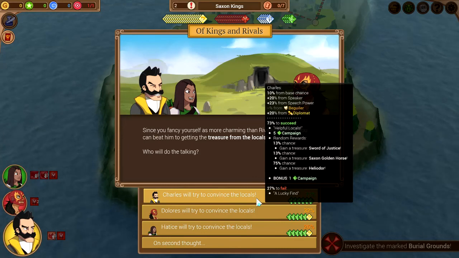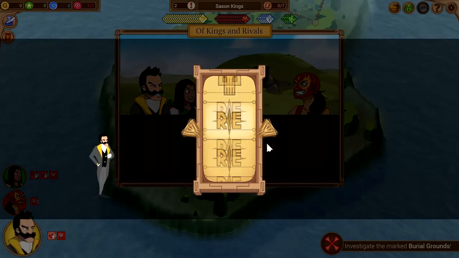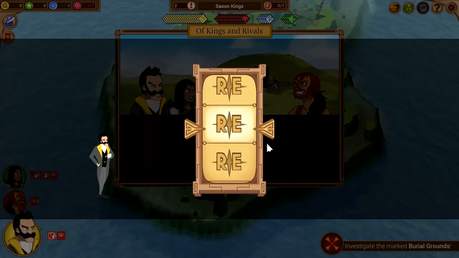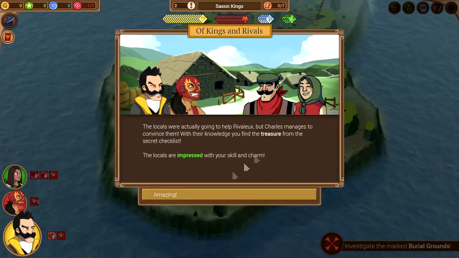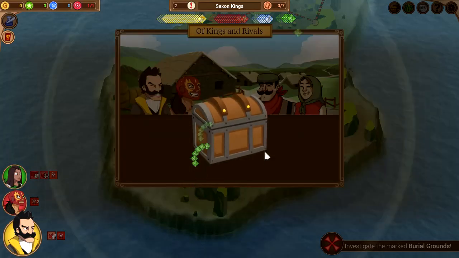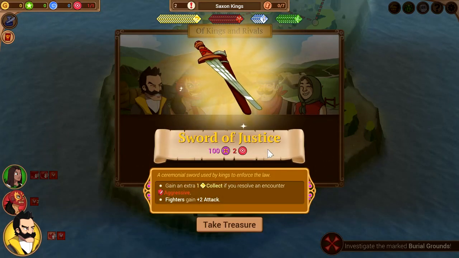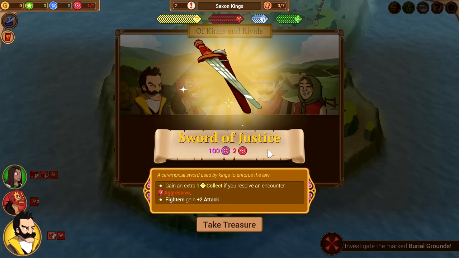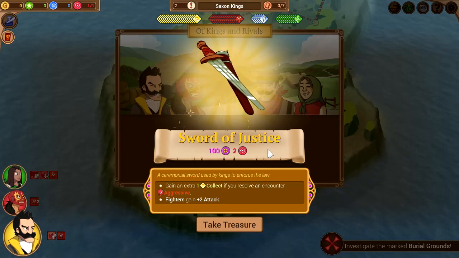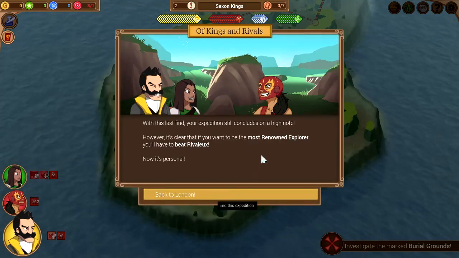Yeah, the Heliodor. I actually don't know what the Heliodor is. I don't think I've gotten that. So I think let's go and do that. It's not 100% like the other one was, but a better chance to get Heliodor. Let's give it a go. So we get 5 campaign, and we get the Sword of Justice, which is perfectly fine, because we're going to get an extra collect if we resolve an encounter aggressive, which we will be doing a lot. And fighters gain a +2 attack. Perfect. So let's head back to London.